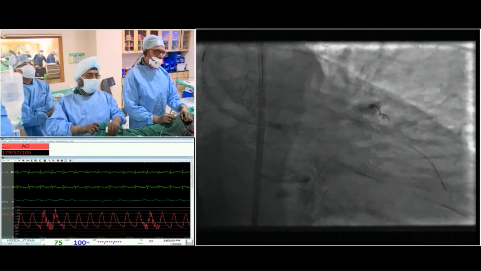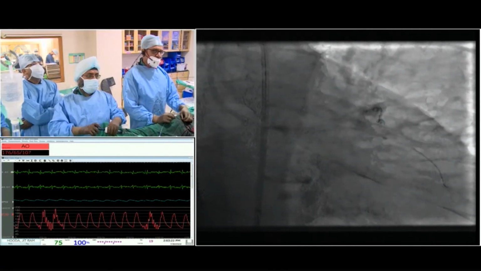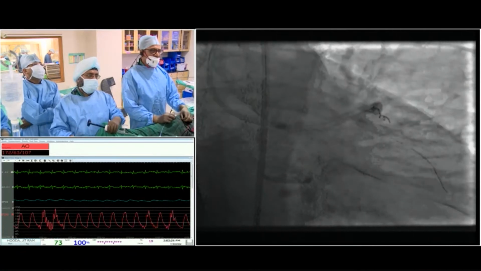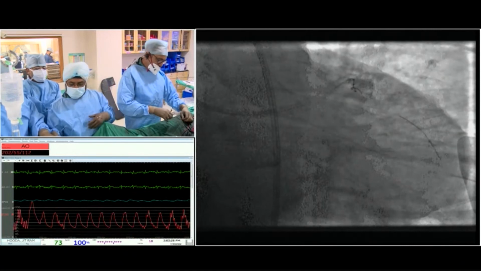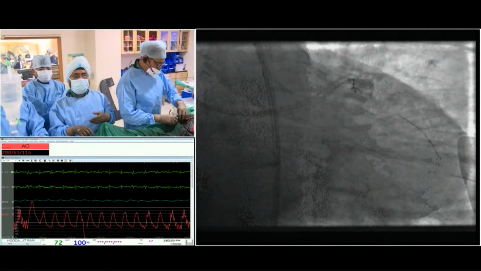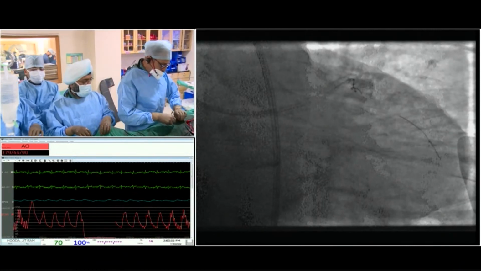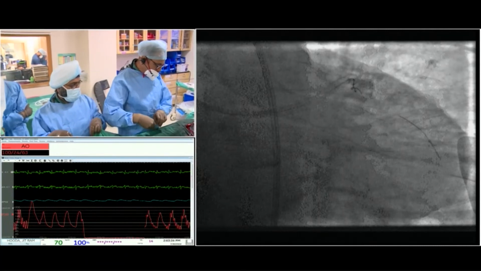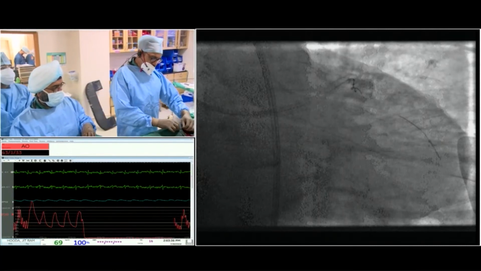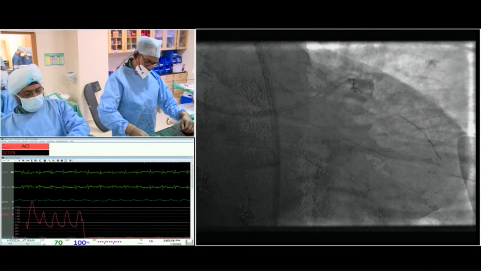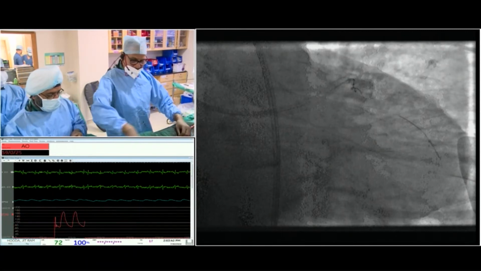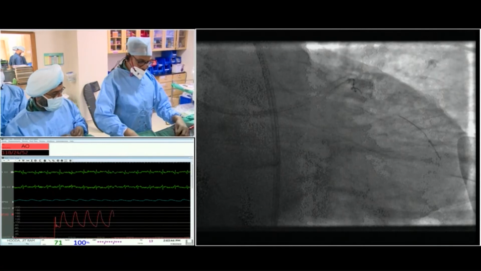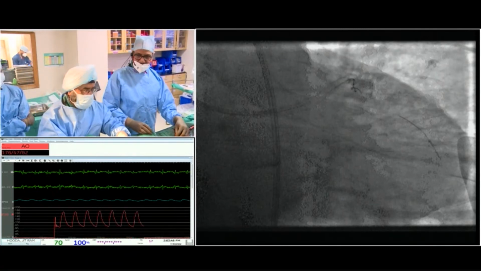The only indication of using another stent here would be if the disease is significant, or there's a slow flow, or there are changes on ECG, ischemia. Then I would put a stent. Otherwise, I'll leave it alone because single stent strategy is always better in the long run than 2 stents. Give me the balloon 4.5. So now I'm doing the POT, and thereafter if time permits, I'll show you the final IVUS run on this.